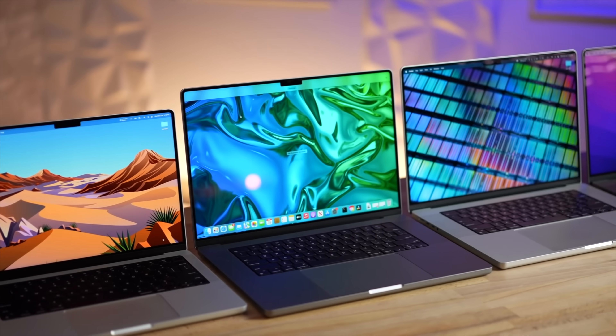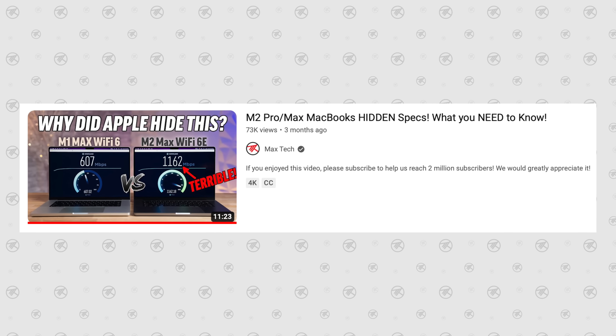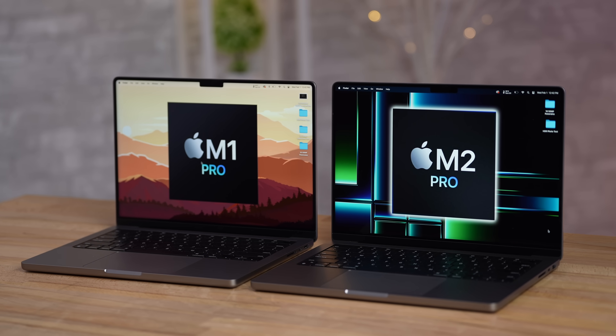In these last few months I was able to leave low power mode on all the time without really noticing any performance loss. That's actually an even more important feature of the M2 chip than the raw performance gain — killer battery life with very good performance. The M1 Pro already gets great battery life, and with a 50% charge in just 30 minutes it's hard to complain, but having a silent machine with insane battery life is really awesome. Another surprise was Wi-Fi speeds — the M2 Pro supports Wi-Fi 6E for much better throughput, and regular Wi-Fi 6 also has double the bandwidth and better reception compared to the M1 Pro.